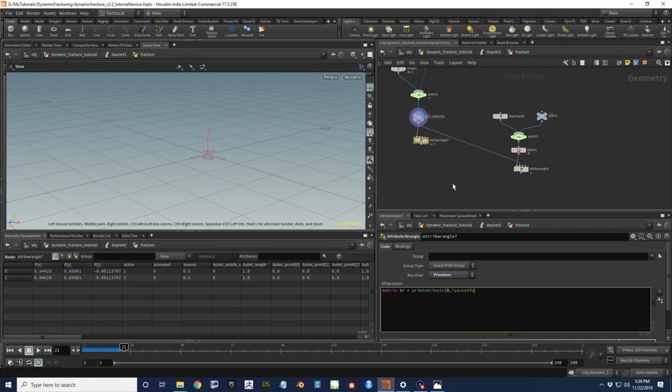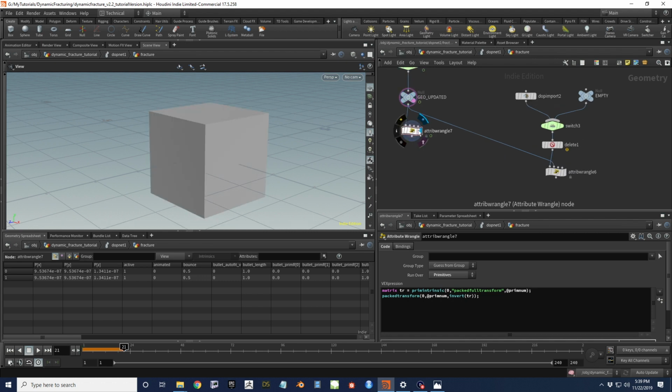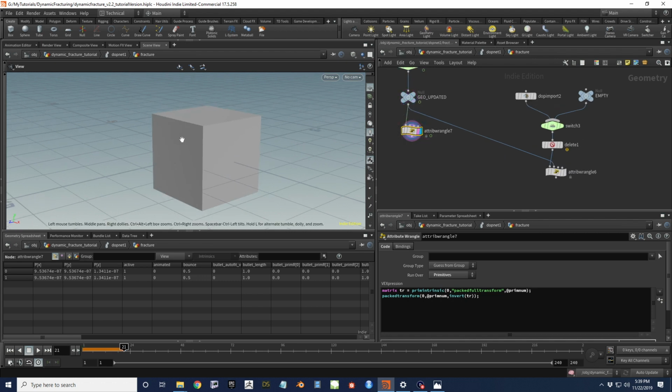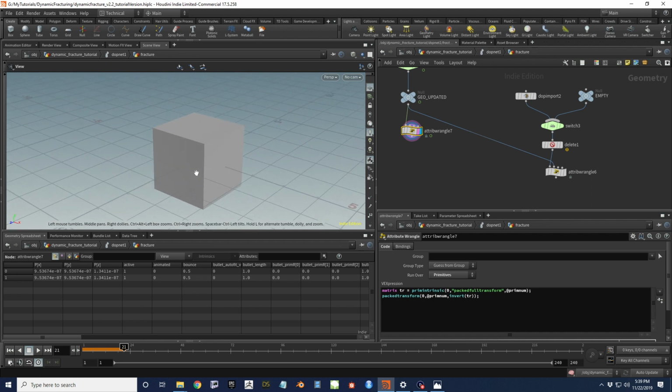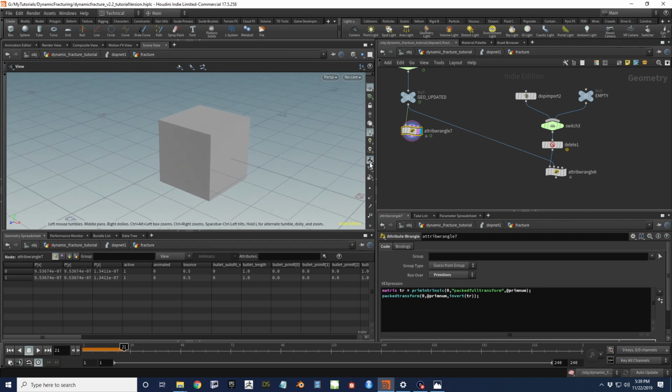It's called packed full transform, and I want to get it from the current primitive. And then I'm just going to use packed transform. I'm going to apply it to the current primitive, and I'm just going to give it that inverted matrix. So this is just another way of resetting our transforms, and here we go. I don't know why it disappeared before, but now we have it in the right place. So here we have it sitting in its rest geometry.